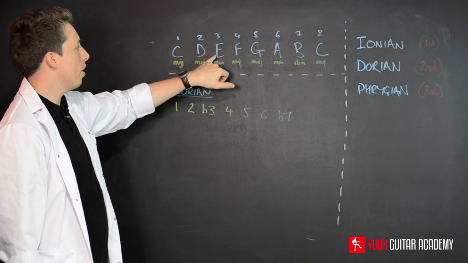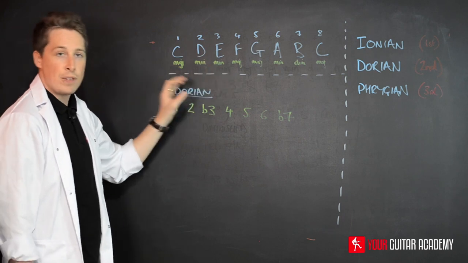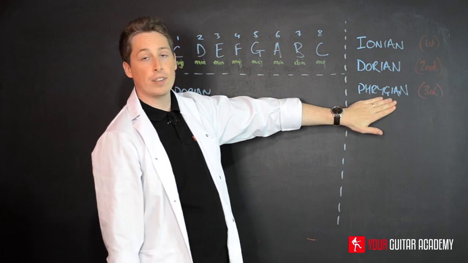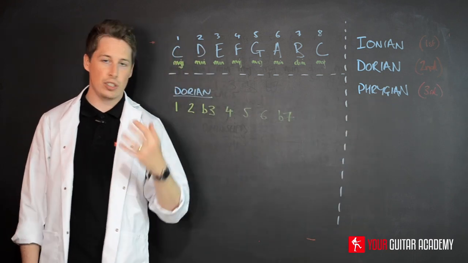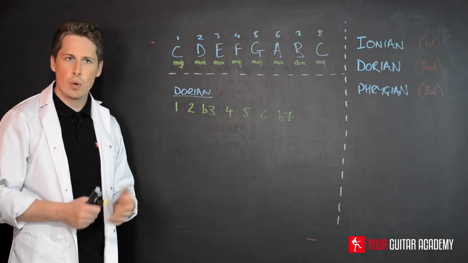If you start on E - E, F, G, A, B, C, D, and E - if you play those notes in that order starting from E and ending on E, you'll be playing an E Phrygian scale. I'd highly recommend just doing that now. Play it on the guitar, have a quick listen, and you'll notice it sounds kind of cool and clearly different.